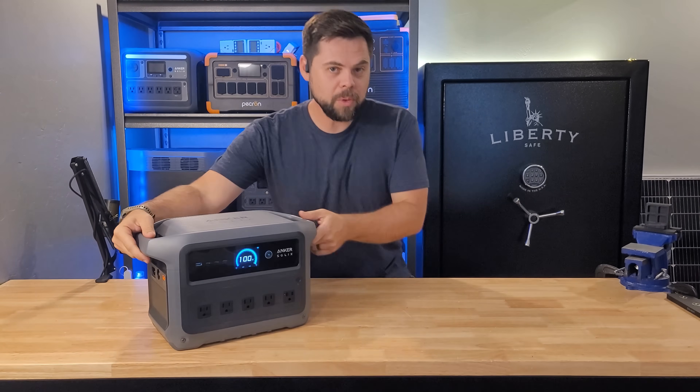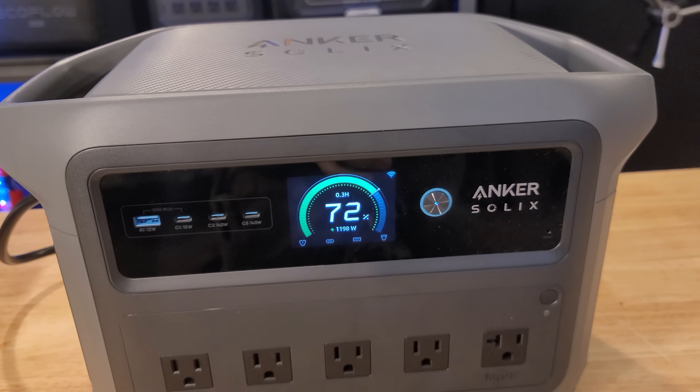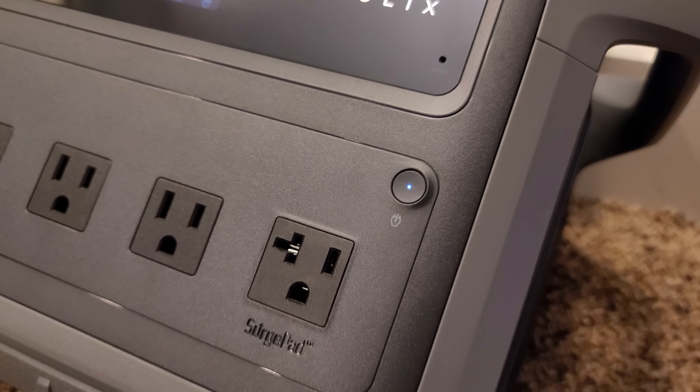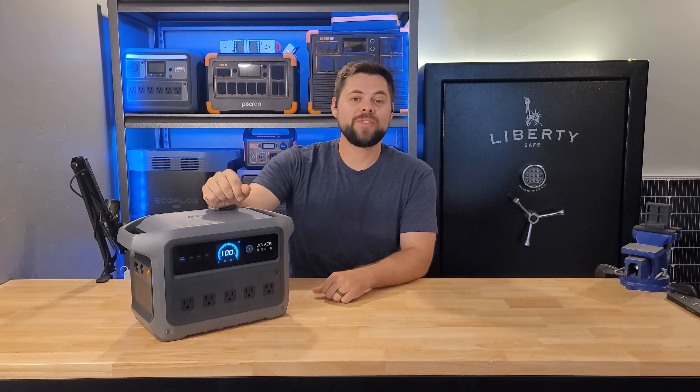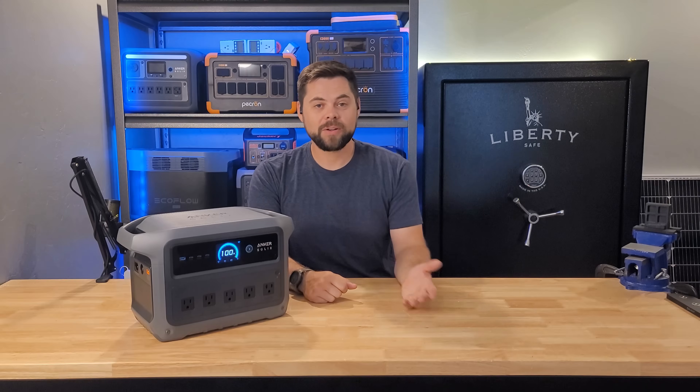This is one of the most affordable and most powerful portable power stations for emergency backup power, whether you want to run some personal gear while camping, overlanding, or anywhere off-grid. This is the C1000 Gen2 from Anker Solix. Surprisingly, in a unit this small, you have a 2,000 watt inverter, and I've tested over 50 different aspects of this unit to see if it's really worth getting, especially for the price. My name is Ben, this is the Minuteman Solar YouTube channel, and I've been testing solar generators for almost 10 years. Anker Solix asked me to put the C1000 Gen2 through the ringer to see if it's actually any good.